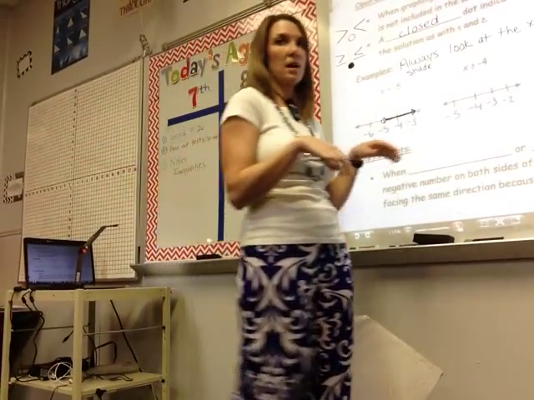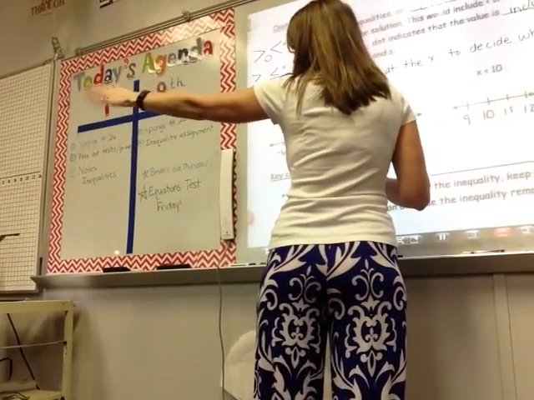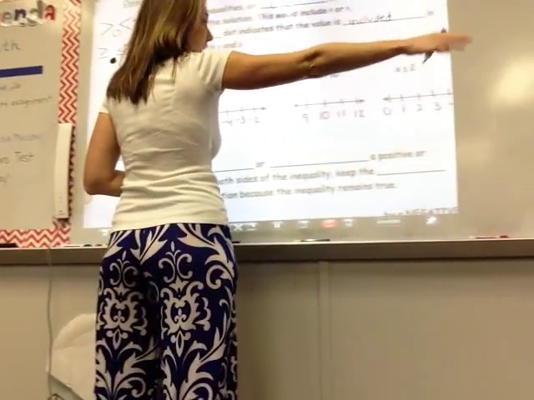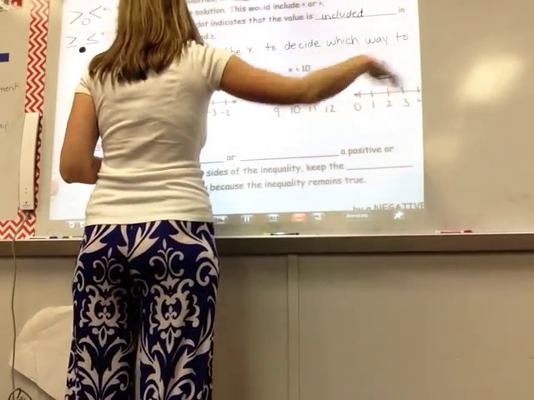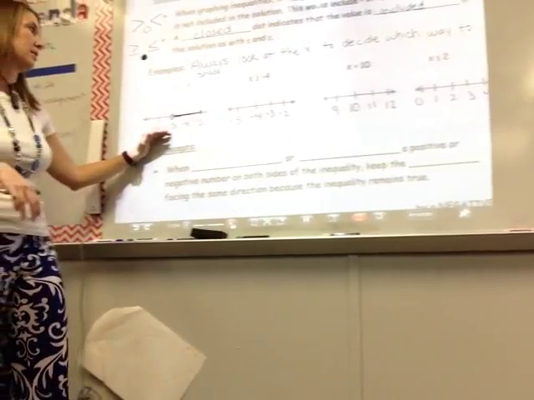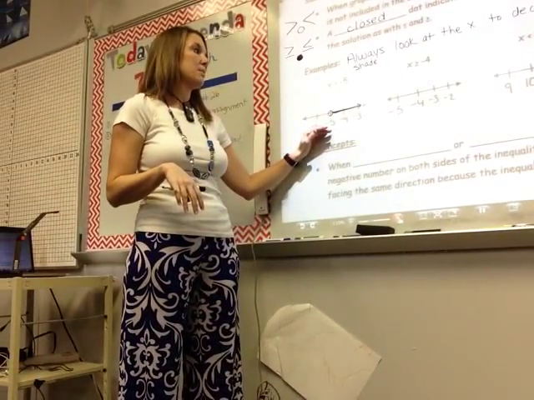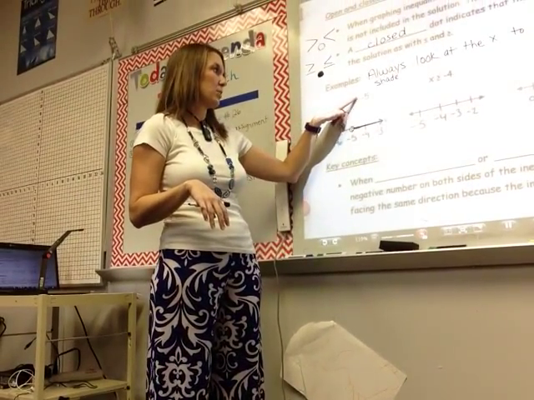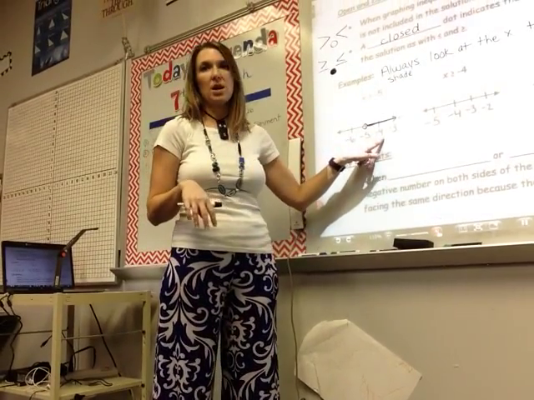If you remember when you learned about number lines, when you go to the left, everything is smaller. When you move to the right, everything is greater, it's bigger. So it's going to look something like this. Some people say, whatever direction the arrow points, that's the way I shade.